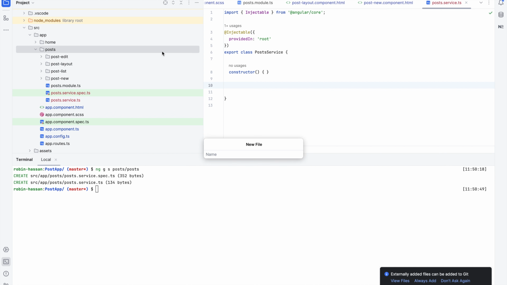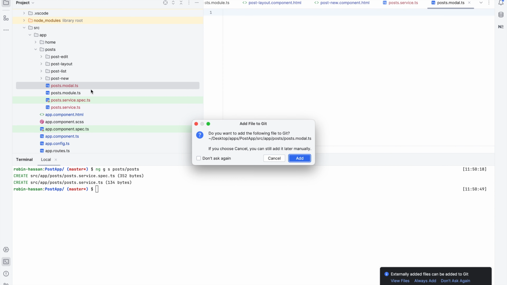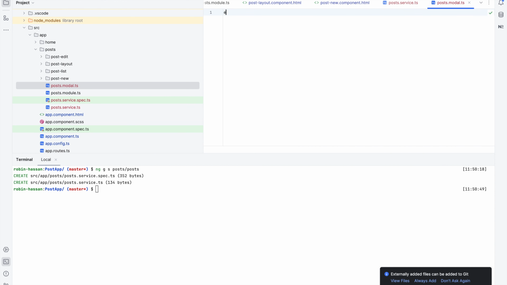So you can say post dot model.ts, and that way you can say export interface Post. Now we can add all the definitions whatever you need.